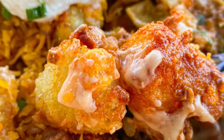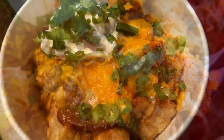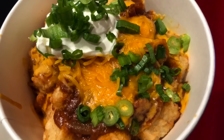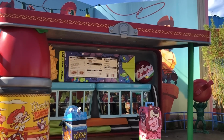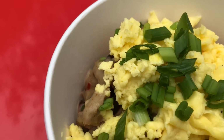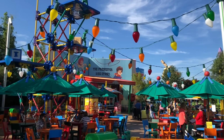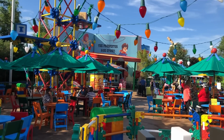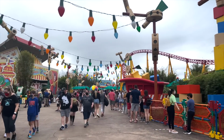Heads up, the tater tots here are baked, they are not fried, so they're not going to be the same kind of texture as you're used to with tater tots, but they are gluten-free, which is a great option for lots of folks. Now, this is another good value restaurant as the menu is priced pretty reasonably for what you get, but again, no seating, and it may be hard to find a mobile order pickup window here. So if you want to eat at Woody's, definitely order early.